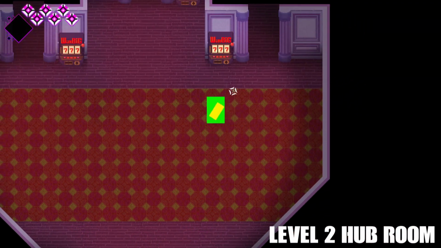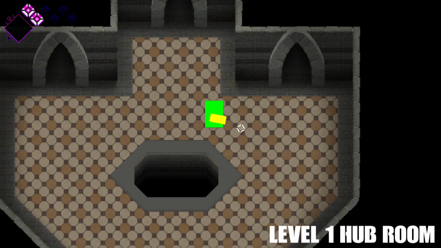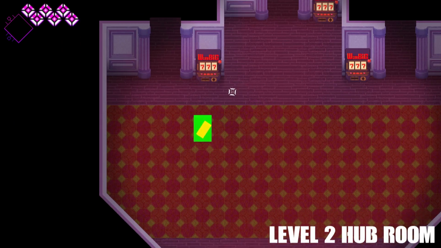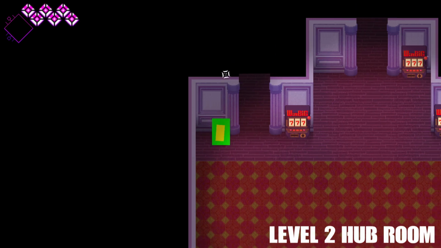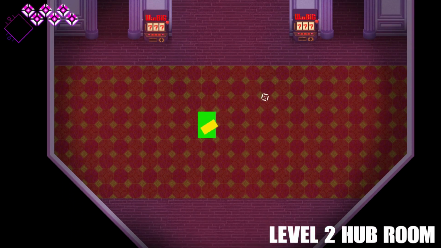To give you an idea, the theme for the first level is a castle kind of area. And then the second level is a casino, and they look completely different aesthetically, with a different color palette and all that good stuff.